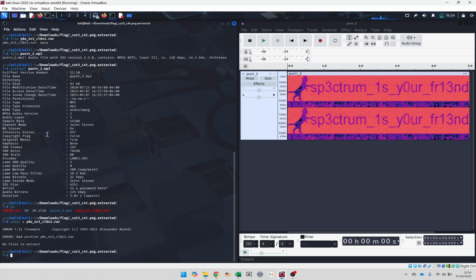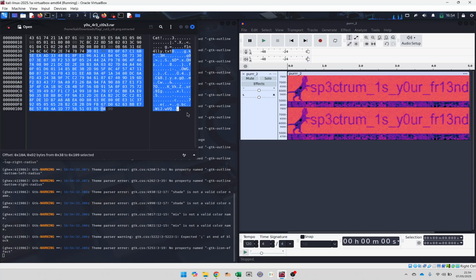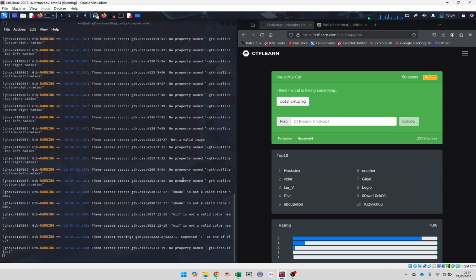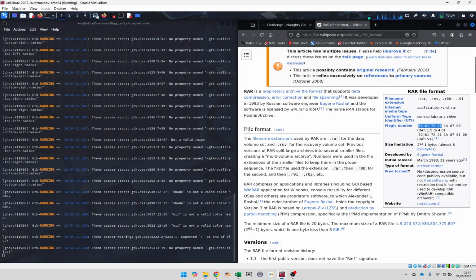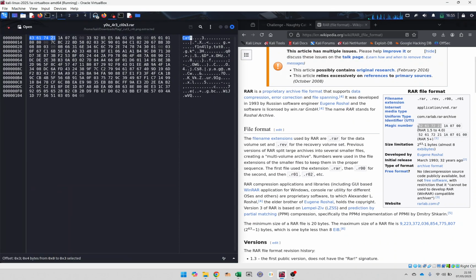If we look at the file in a hex editor, it's a small file. It looks like there's a text file encrypted inside, but we can't access it. We can see the data, but it's encrypted. We know the password, but we can't extract it yet because it's invalid. And you'll notice it says cat as the first 3 letters here. If we look at what a RAR archive is supposed to look like, the file header should start in hex with 526172.